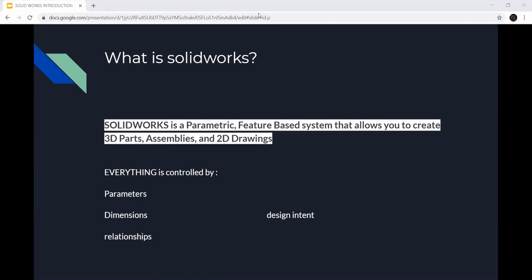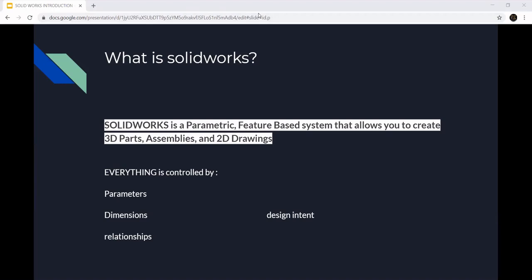But before that, as a basic design engineer, everything in design is controlled by three major factors, and it is called design intent. This is like a governing law of design, I can say. The three are parameters, dimensions, and relationships.